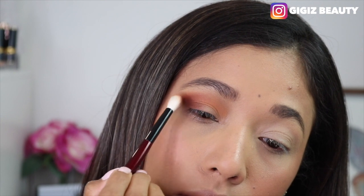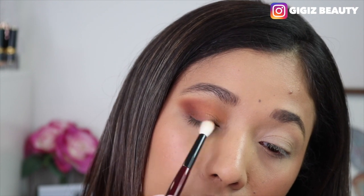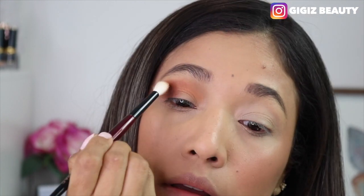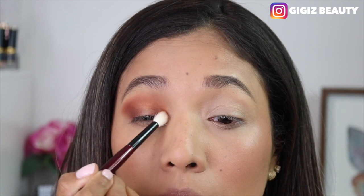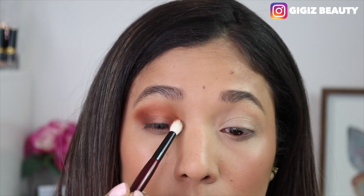I'm slowly building the color. It is really pigmented, so I'm patting and blending. And now I'm gonna place it in my inner. Wow, this matte color, you guys, is so just easy to blend. So beautiful.